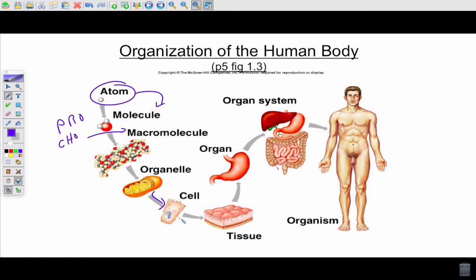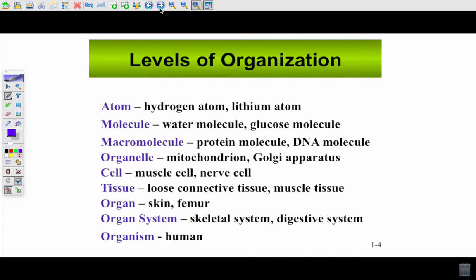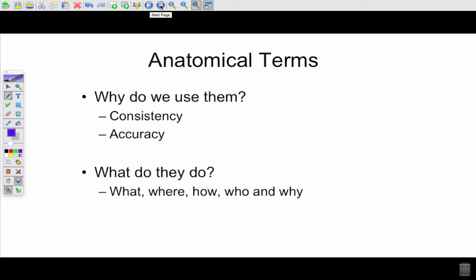There's many different organelles in a cell. Cells of similar type make up tissues. Tissues have different functions, and they function in making the organ. Organs perform some function within an organ system, and then an organism has many different organ systems. Next slide has some examples of those. So there's those examples. For the test, you're not going to have to know specific examples, but at least be able to identify or talk about how the human body is organized.